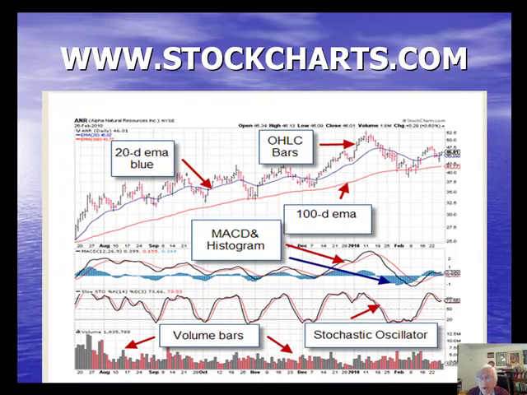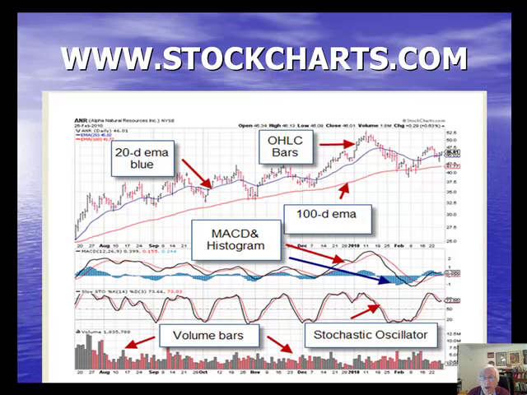So what I've done is created a chart that shows all these 4 parameters. And once again, don't expect to master this from this video, but what I wanted to do was to give you just a brief overview of what a price chart looks like and what it can actually do for you in your stock selection and buy-sell decisions.